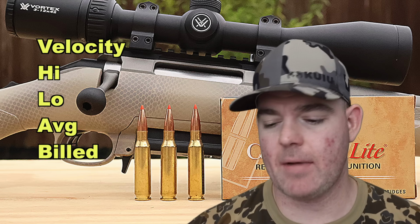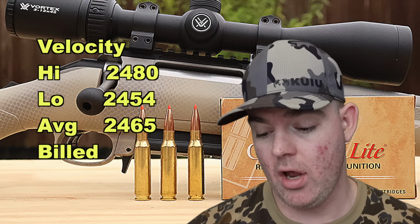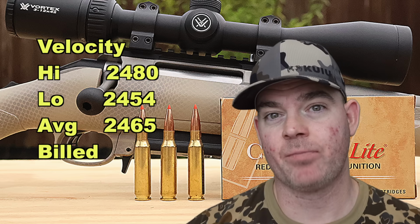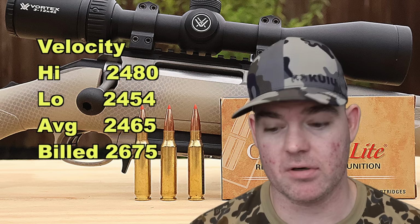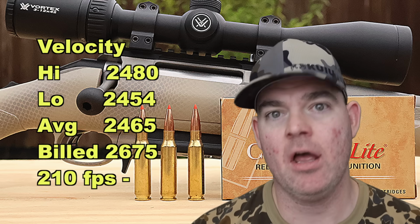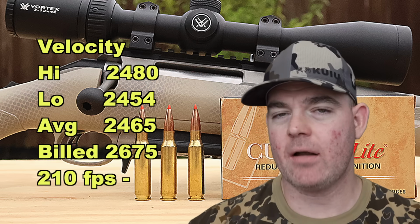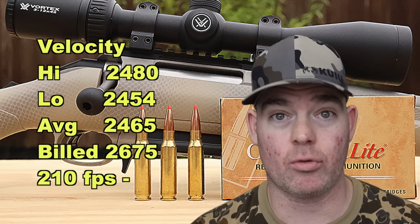This is where we're going to talk about this load for a second. The high velocity was 2480, the low was 2454 for an average of 2465 versus the factory build velocity of 2,675 feet per second. So this did come in at 210 feet per second under factory spec. Now, not totally surprising because yes, we are shooting this through a 20-inch barreled rifle.